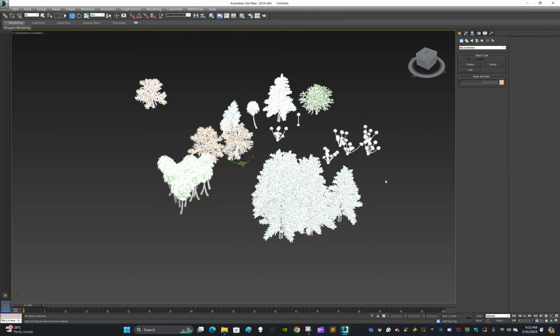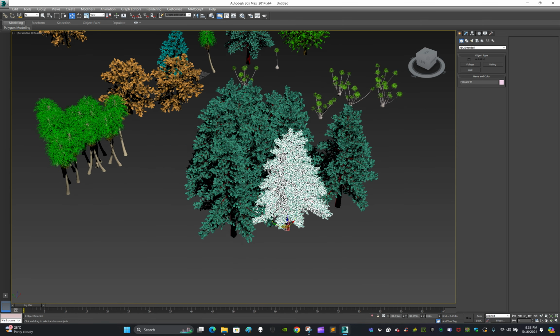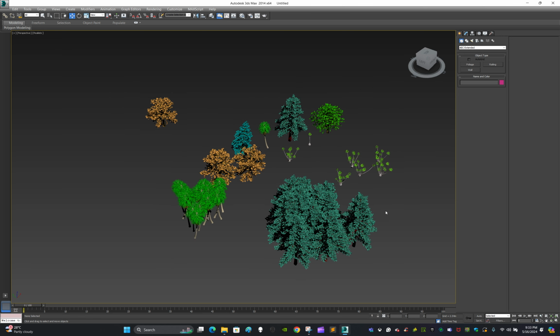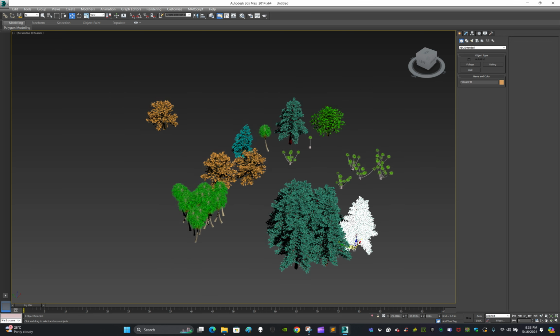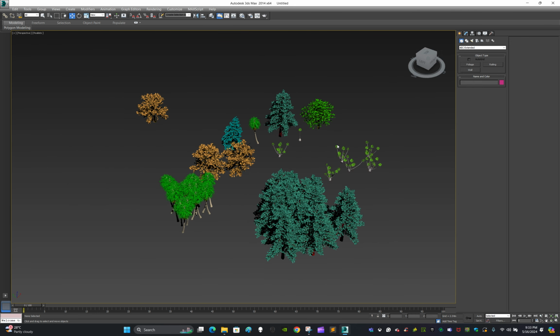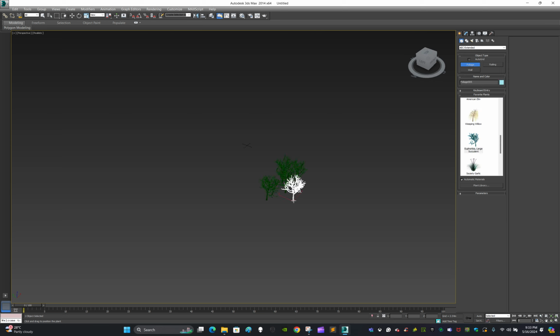But you see, these are completely white because it's full of segments. I mean, a lot of segments are here. So how can you tweak the segments? That is an advanced part, I will show you later. But right now you enjoy these things: you go to the AEC extended foliage section, choose whatever trees you want, and then you just drag it on your viewport, like this.